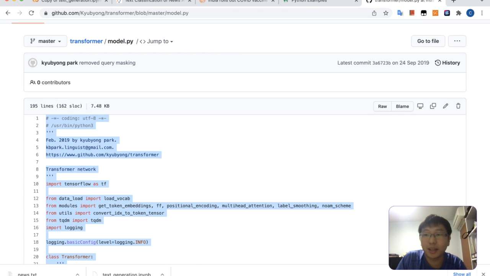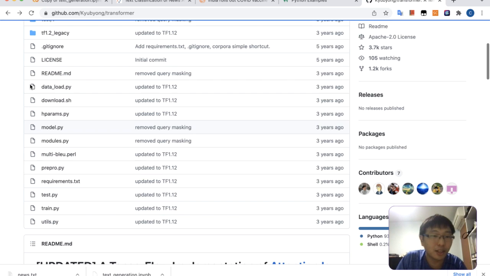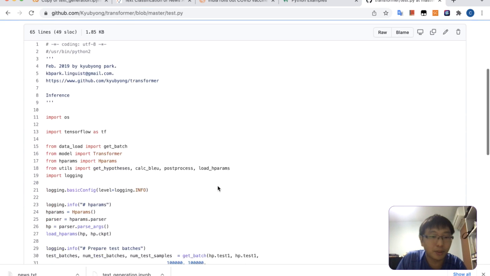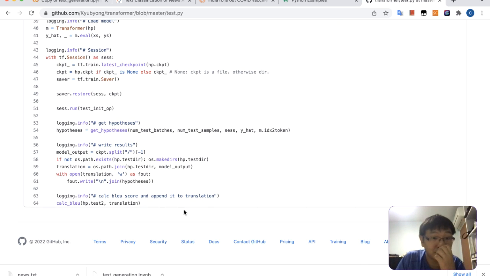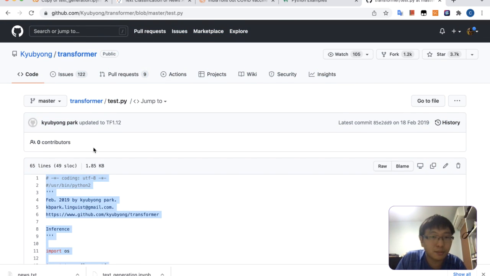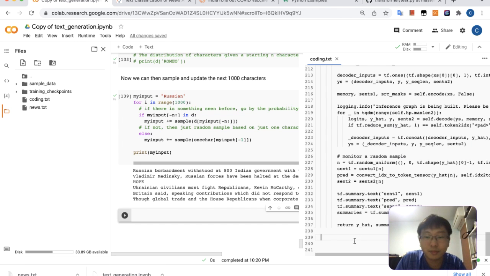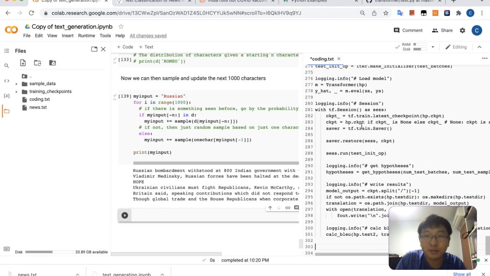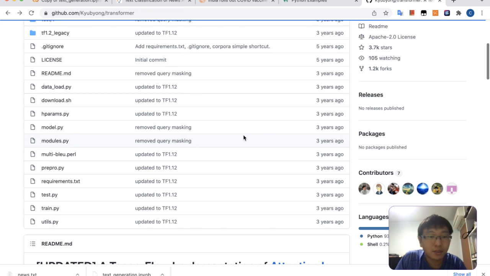Okay, let's pick another model. Do you have any suggestions? If not, I'll just pick another one. Test.py maybe. Maybe modules.py.